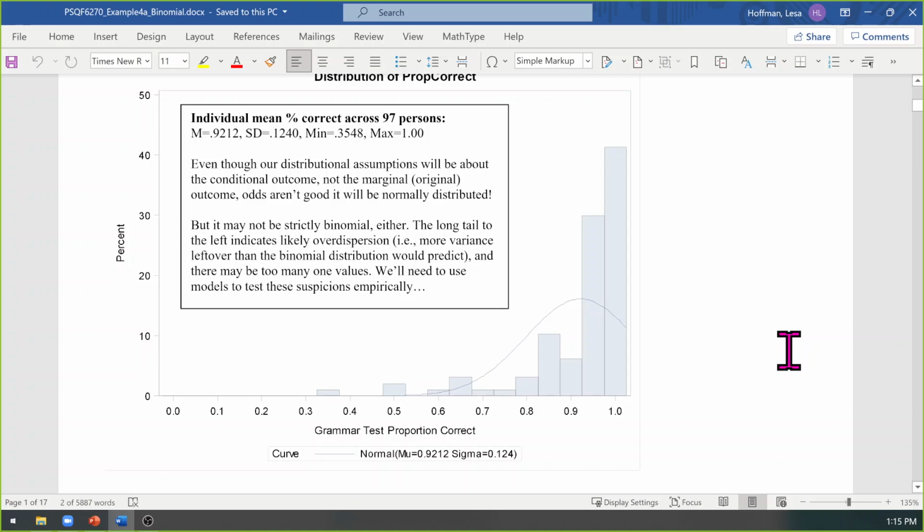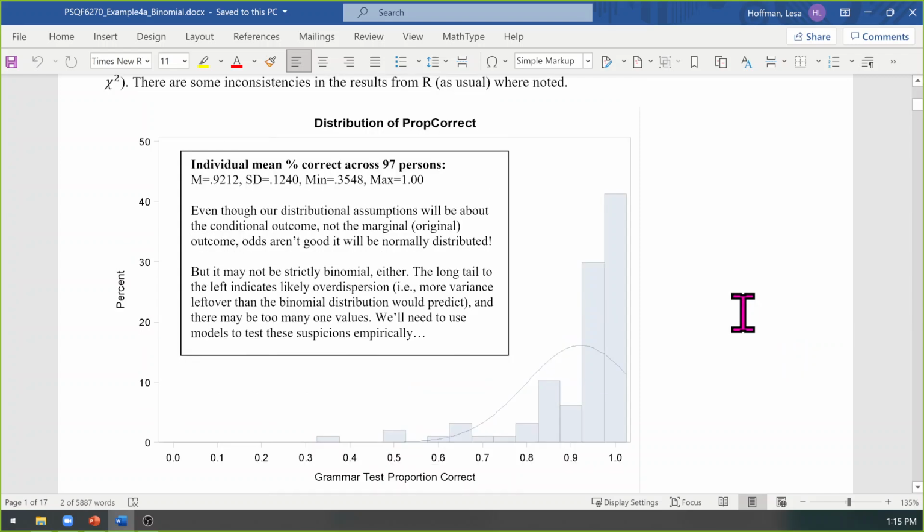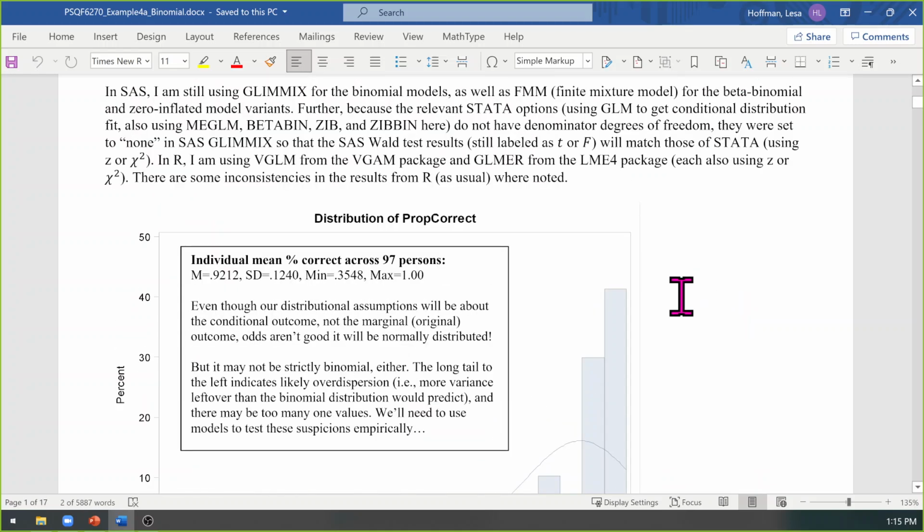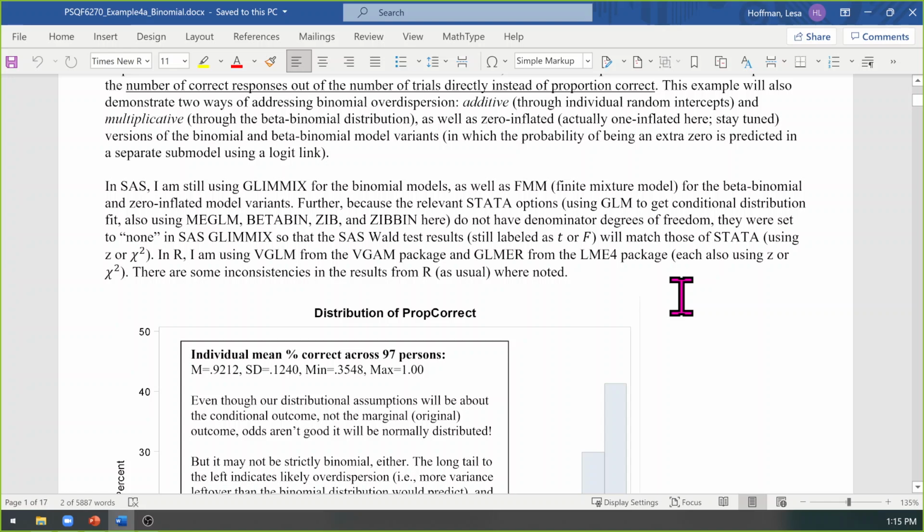So across all of the per year observations, the distribution isn't quite as skewed as this, but can you guess what kind of model I fit to analyze growth in this outcome? Anyone like to guess? Did I put a link function or a different distribution on it? I'll make it easier. What do you think?